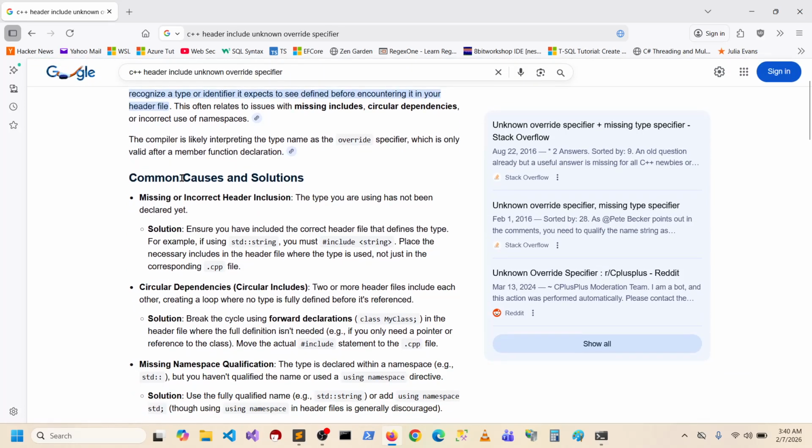Well, I know it's in this. It definitely has something to do with a header or circular thing. So you can place it in the H file.